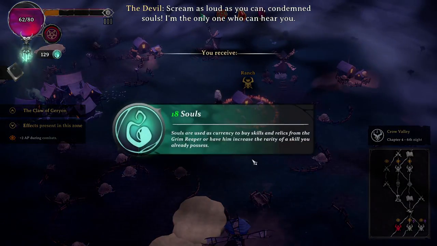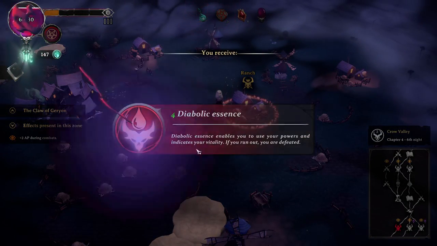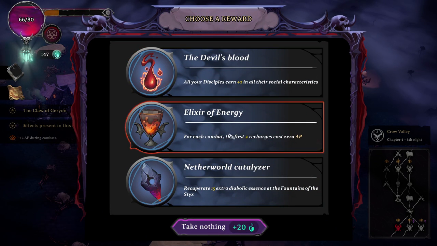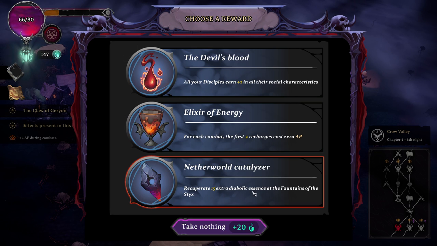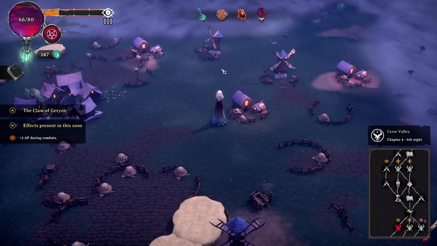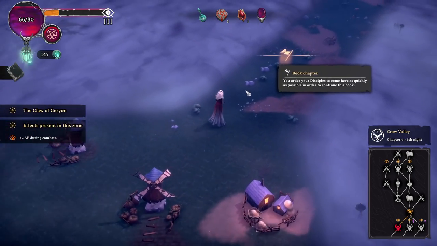18 souls for the 3 kills, 4 diabolic essence for the 80 souls. Disciples, aim plus 2 and all the social characteristics. Yes, for each command on the first 2 recharges, cost 0 AP. Yes! Regenerate 15 extra diabolic essence. No, let's go for this. The first 2 recharges cost 0 AP. Man, 2 free mirrors for Bloody Mary, 2 free resets for Dracula. Yes! That's the most insane relic we could have gotten.